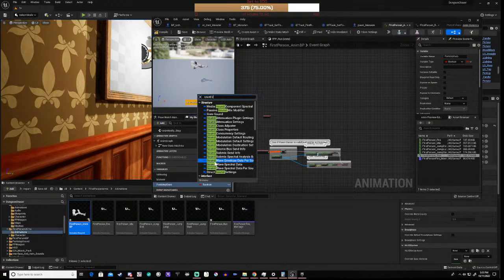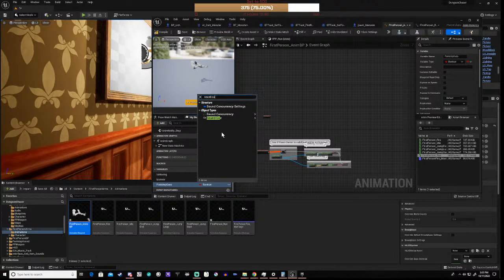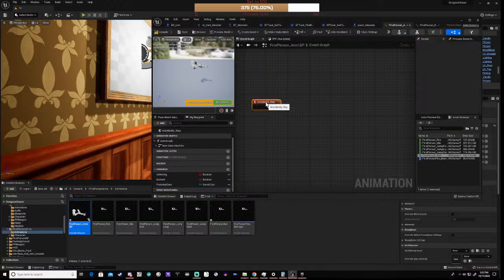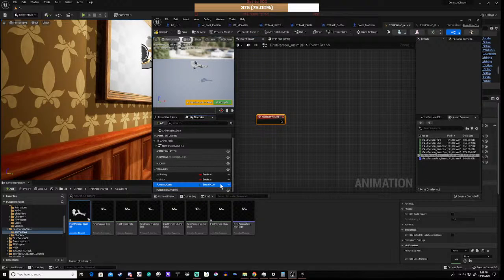If it is, then let me know and I'll try and explain it a bit more. We're going to say object reference, and we're going to make it an array. Then we're going to compile it.